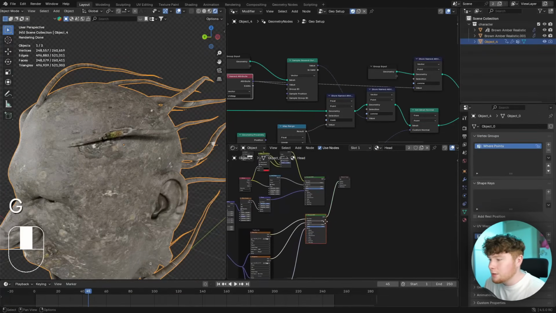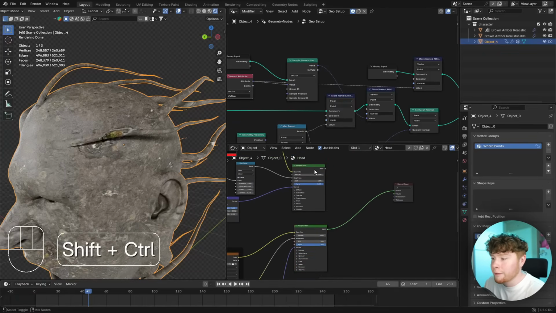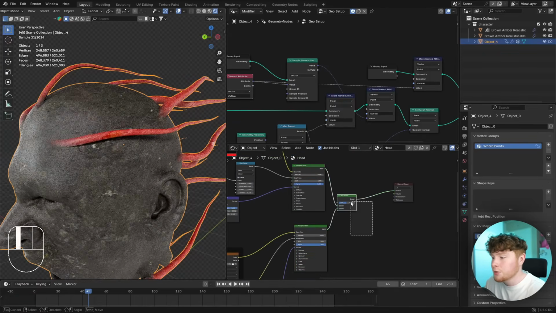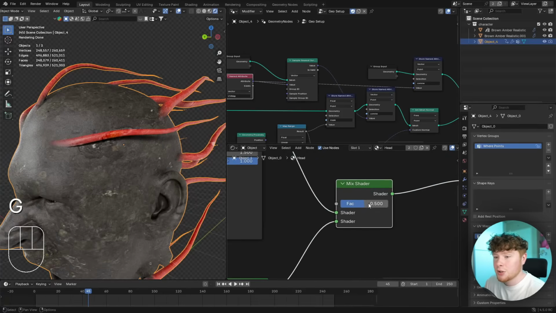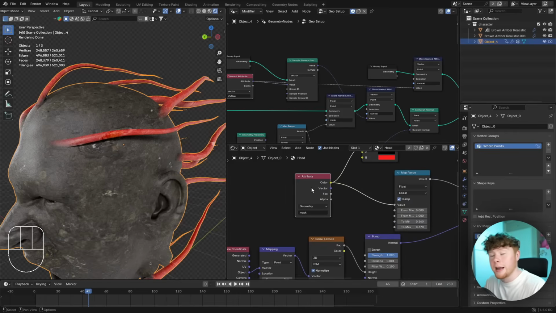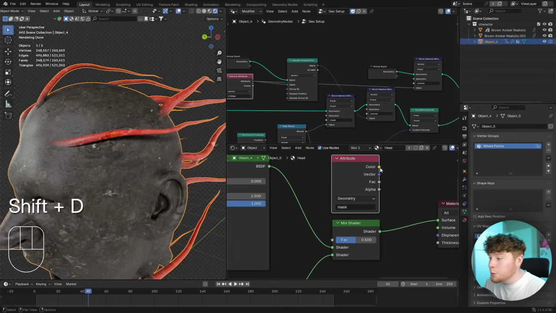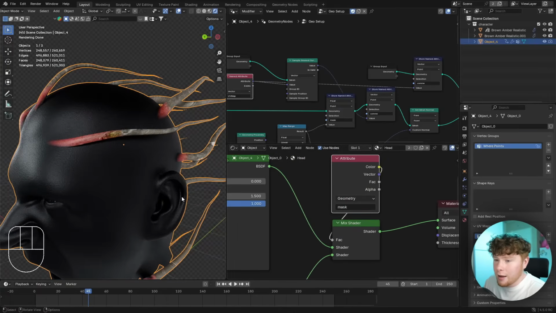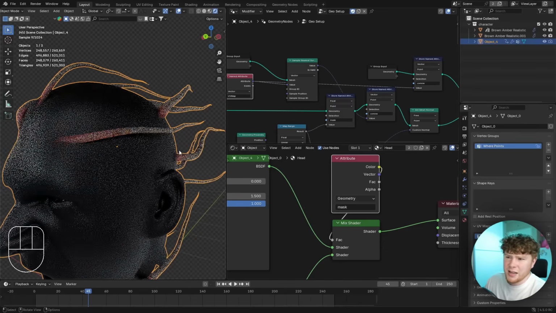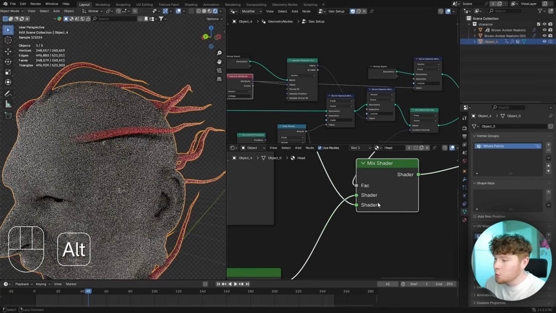And if you still want the strings to be the red color, for example, then we can actually mix these two principal BSDFs together by holding down Ctrl and Shift and then right clicking these two nodes, and then it will automatically add in a mix shader node. And then this factor should be the mask that we created earlier in this tutorial. So let's do Shift D to put that over here, and let's put the color into the factor, and then you see it's reversed, which is not what we want. So if you take this socket, hold down Alt, you can switch it with this one.